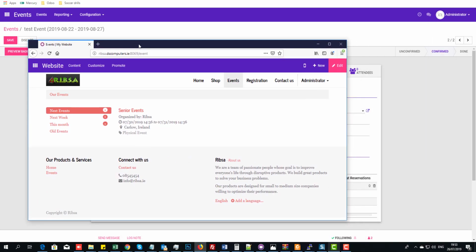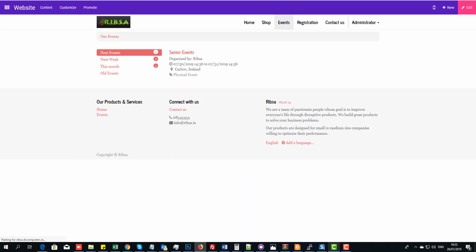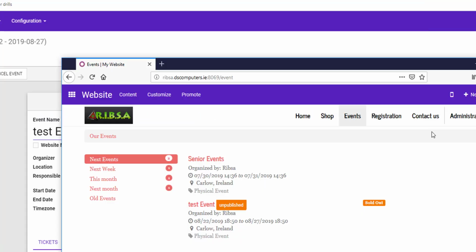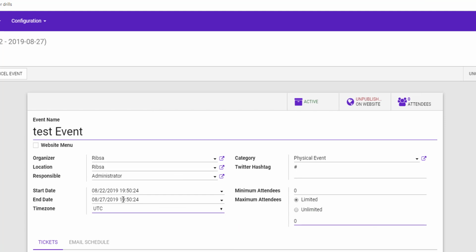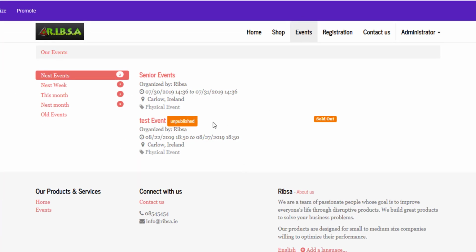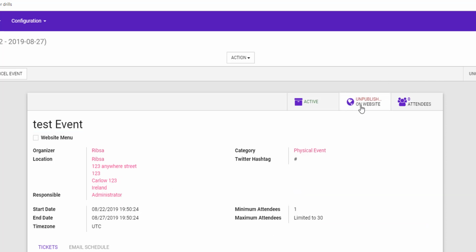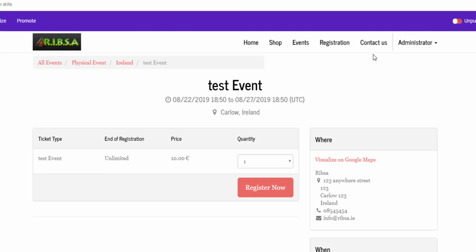So we can bring across our front page, refresh events, and we can see we have 2 events. So this is actually unpublished. I haven't actually published it. As you can see, what's happening here, if you scroll across, it's saying sold out because I have minimum attendees as 0 and limited is 0. So limited we said 30, wasn't it? And we're going to click save, and we're going to publish this on the website. So we click publish here. So that's it now published on the website by clicking this button.